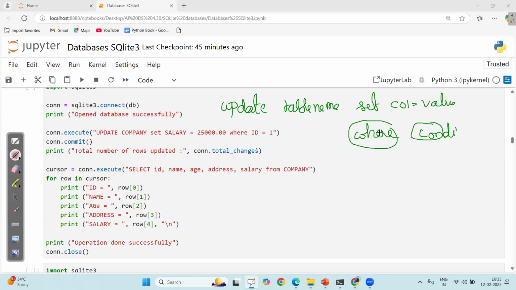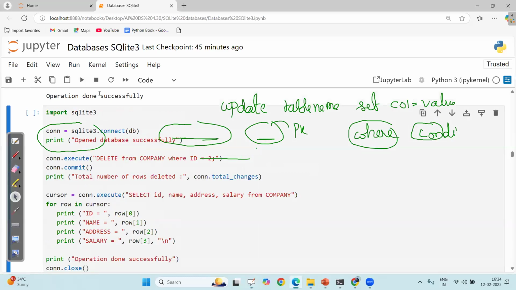Few minutes back I said that the primary key is ID. I am specifying, see here, I've changed the value salary equal to 25,000 for ID equal to 1. Earlier we gave it as primary key. So an entire row can be identified using the primary key. For ID 1, earlier we had salary 20,000. Now it has been upgraded to 25,000. Then whatever data we have updated, you should go for the commit function. How many records got affected can be told by using total_changes. And I'm reading the data.